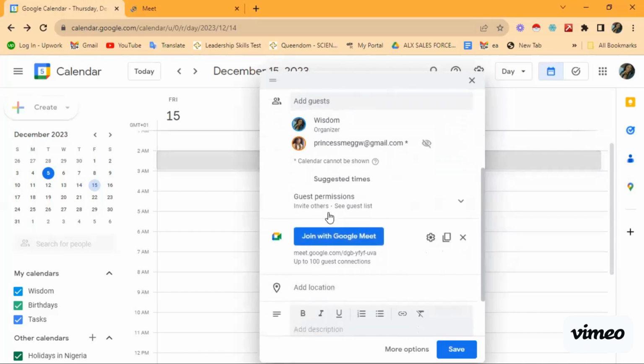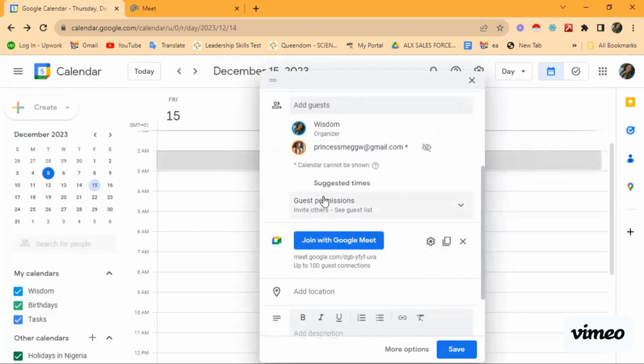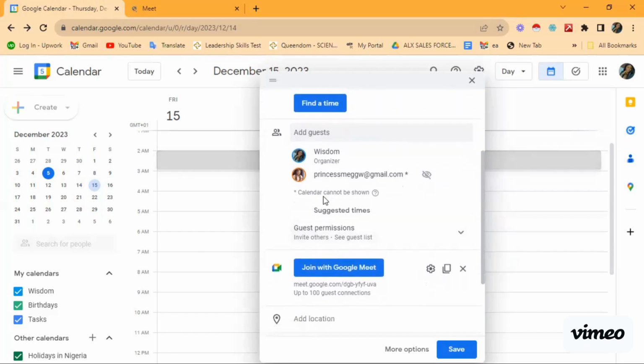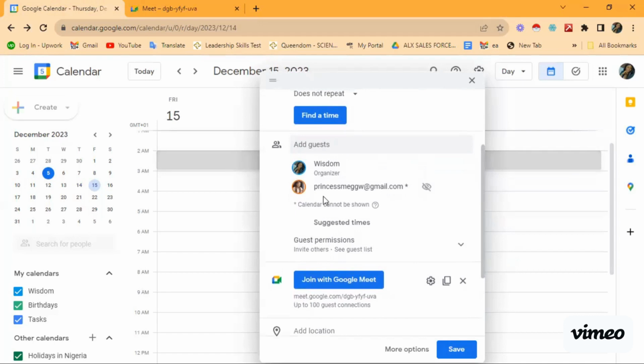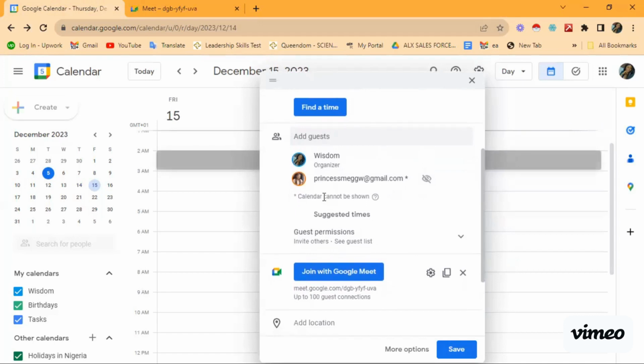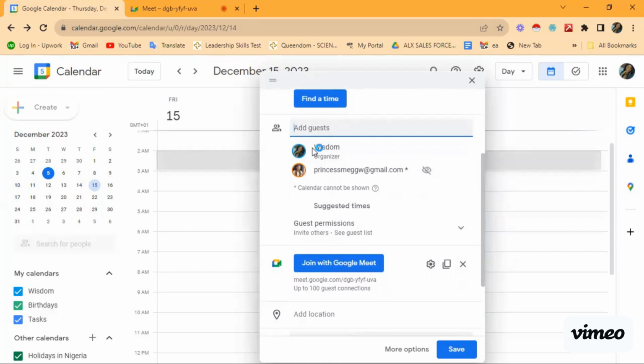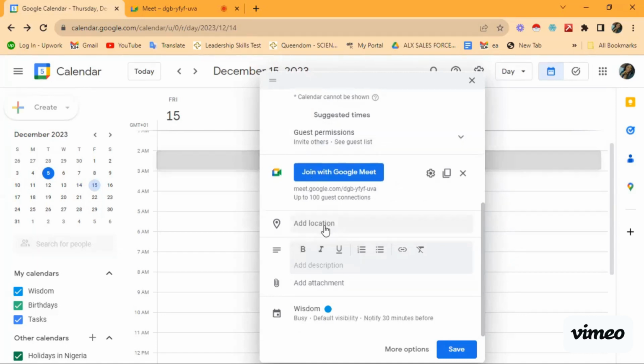Now, don't forget that you can add as many people as you want to your meeting. If Mr. Tolu says, I'm not going to be the only one in this meeting, ask Mr. Tolu to send you the email addresses of the attendees. When you get the email addresses of the attendees, all you need to do is add them here as guests.